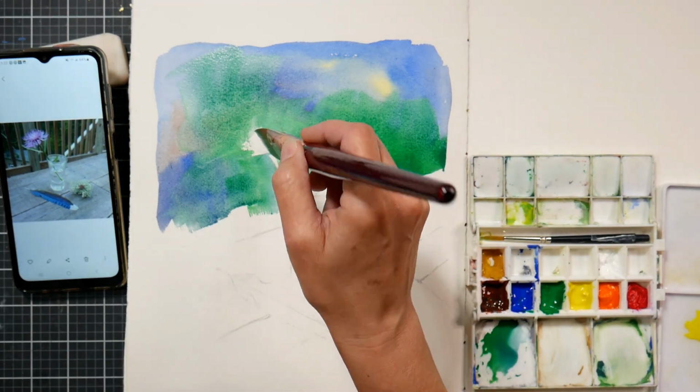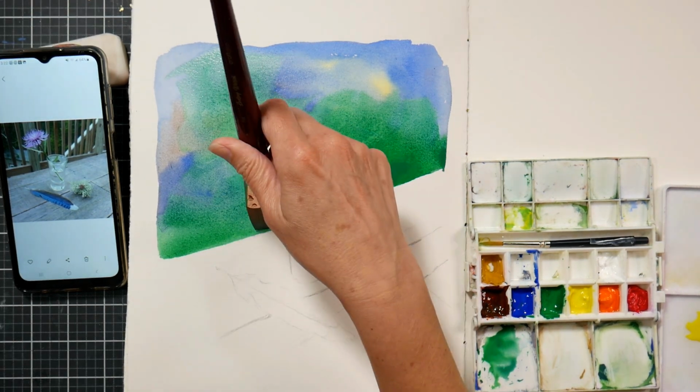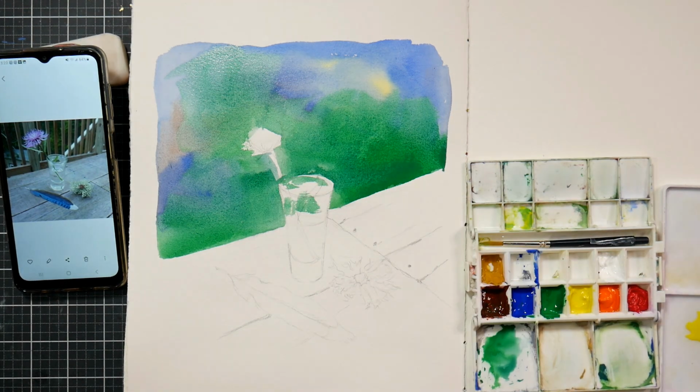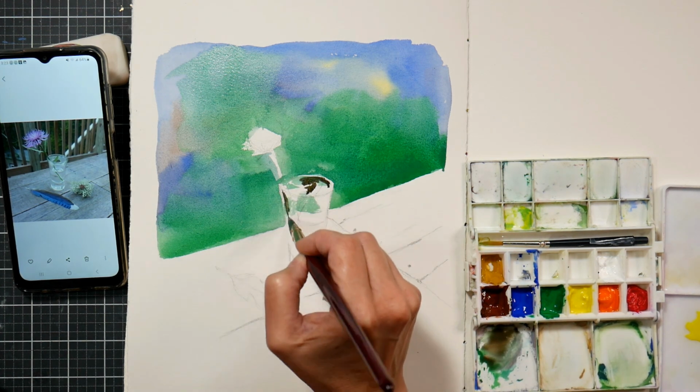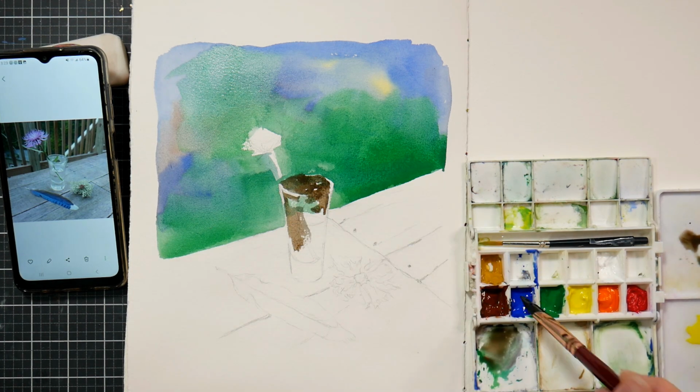Now I'm only going to post like one thing a week for the Sketchbook Floozie Challenge, but I will encourage you to draw as much as you want to, as much as you can. And the thing that I love about using a sketchbook is that you get a brand new chance every page, right? It's not like one precious canvas. You've got a book that's full of many sheets. It's less expensive. It's less precious.